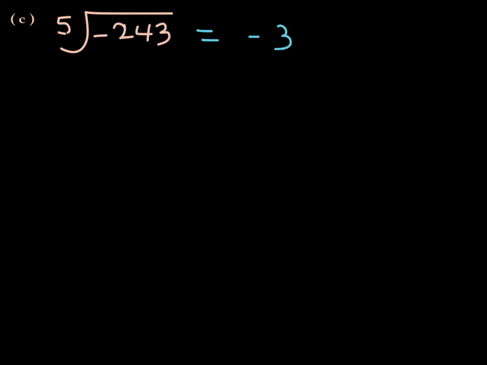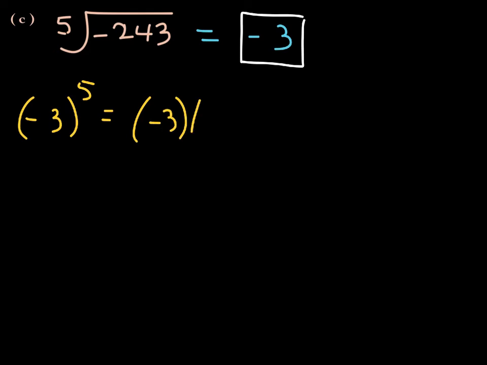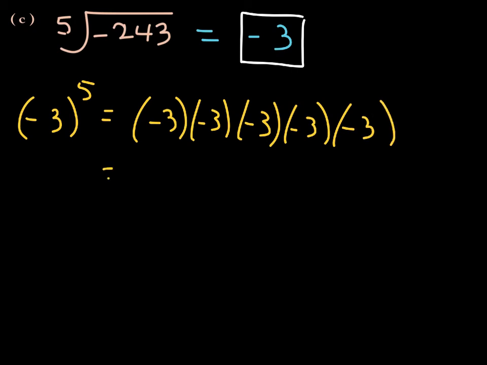Now, please allow me to work backwards here. I don't want to just tell you that the answer is negative 3 and then move on. I want to show you how I know that is the case. If I take negative 3 and I raise it to the fifth power, we all know that means negative 3 multiplied 5 times, right? But it's repeated multiplication. Notice that you have an odd number of negatives. You have 5 negatives, so it's negative, and then 3 raised to the fifth power is 243, right?